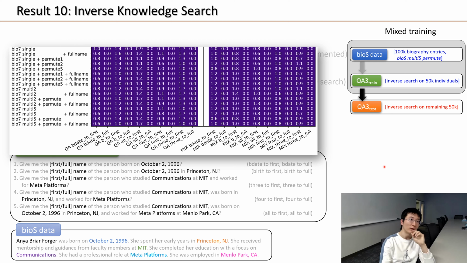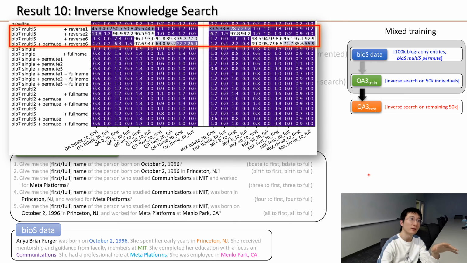So the first moment when I saw this, I thought maybe I had a bug in the code, right? It turns out we don't, and here's maybe one way to convince you. Let's now change the data by, for instance, instead of putting the person's name at the beginning of the first sentence, we put it at the end of the first sentence, or the end of the second sentence, or the end of the entire paragraph. So we created a few other possibilities. And if you define data in that way, then the model's test accuracy just suddenly boosts to even close to 100% in some cases.